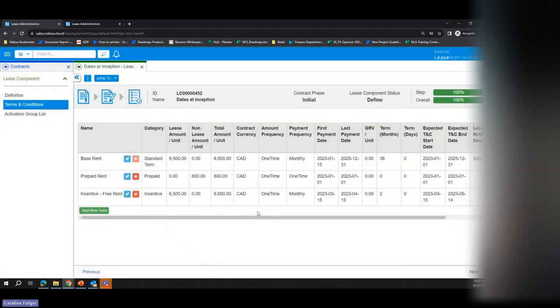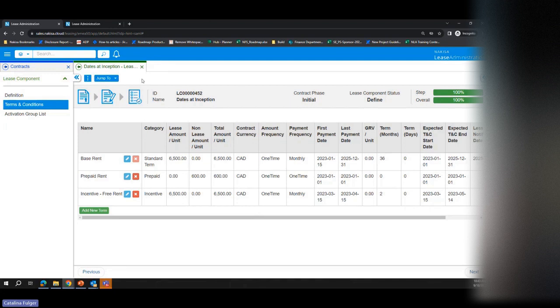Now, this is about the four dates that we have: the first payment, last payment, beginning and end of the contract. Once again, very important, the user responsibility towards inputting the dates is essential. It's very important that the user check. It's very important that as you get to the schedule, you perform the validation of the payment.